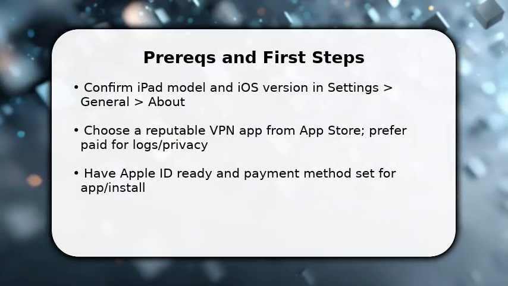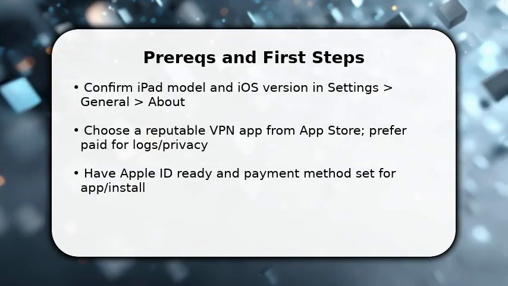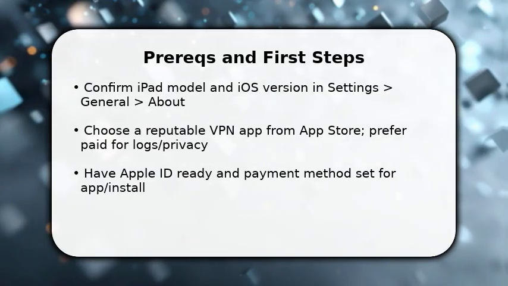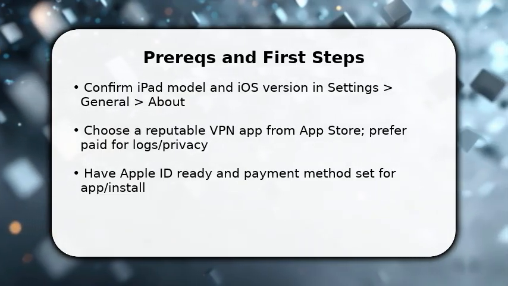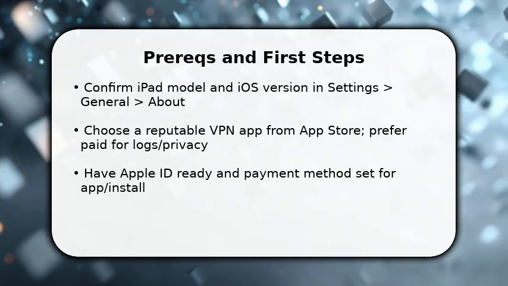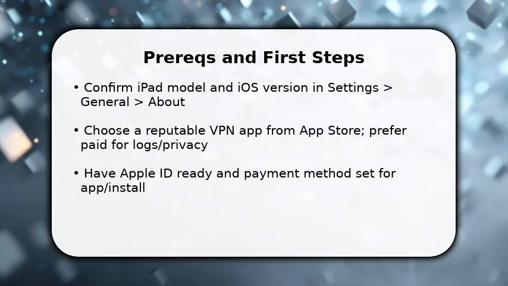You start by confirming your iPad model and iOS version so the VPN app will be compatible. Once done, open the App Store and search the VPN name you picked. Tap Get or Buy and authenticate with your Apple ID. Make sure you allow downloads and have payment ready if it's a subscription.